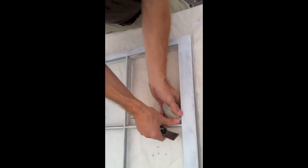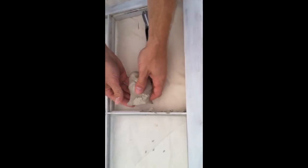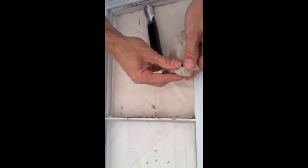So we're just going to take some of this, push it along in here. You want to fill the rabbet up with the glazing putty, like so. Just get in there. It doesn't have to be pretty. It's all going to get pushed out anyway when you put the glass in.